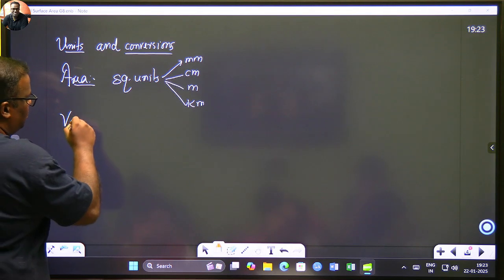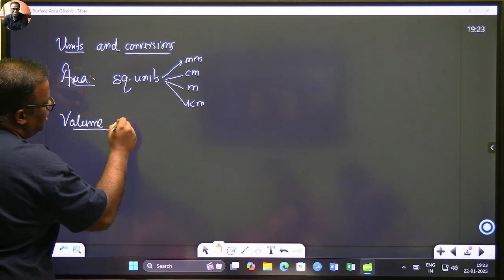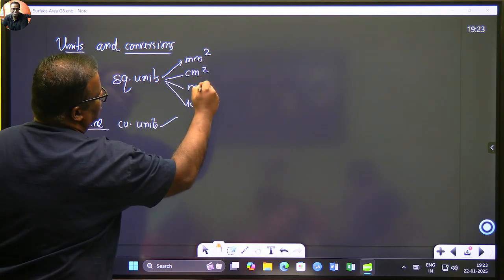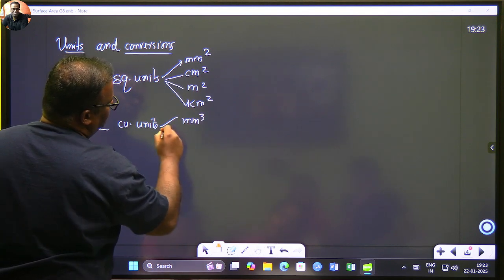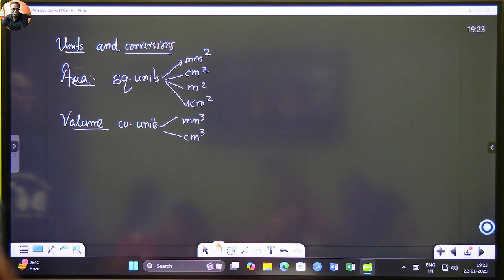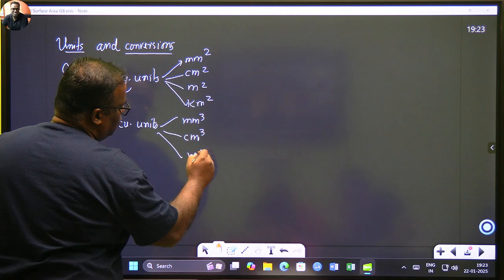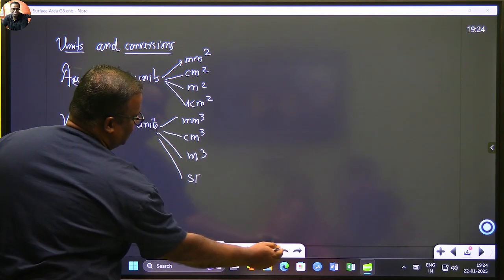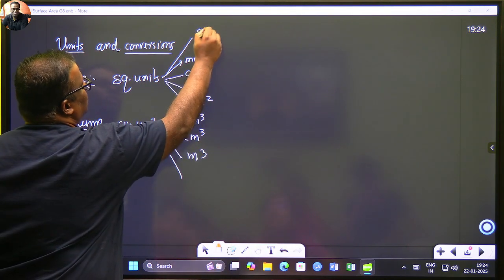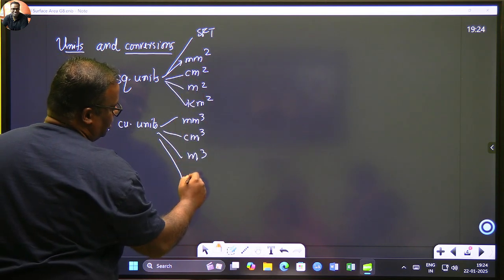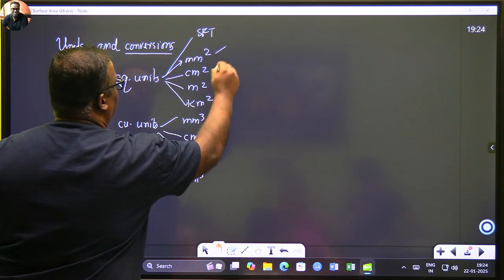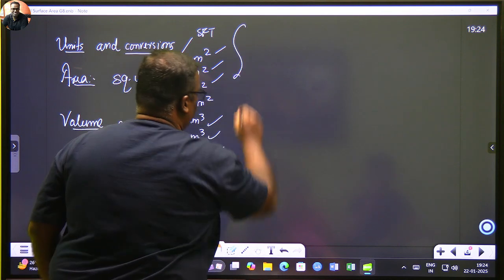And when you're dealing with volume, your answer should always be in cubic units. Mm cube, cm cube, so many cubic millimeters of rainfall. समझ में आया? Centimeter cube, meter cube. Then like when you buy your flat, SFT. SFT is area, so we can put SFT also here, square foot. And here it can be cubic inch or inch cube. We will be using these three more predominantly. ठीक है, आ जाइए. Conversions.